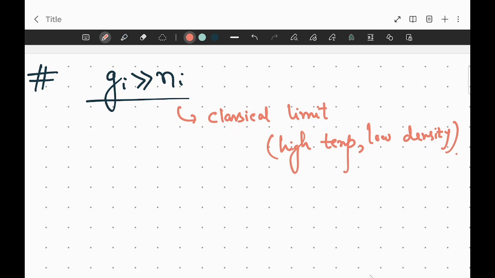So what do you expect under this classical limit? Just guess it. Many states accessible, more number. That's okay, but what will be the ultimate thing? If you impose this condition on the distribution you obtain, what changes do you expect? It is the classical limit, right? So yes, quantum features will not be there. So Fermi-Dirac and Bose-Einstein statistics should reduce to Maxwell-Boltzmann statistics. Yes, so that you can prove it.